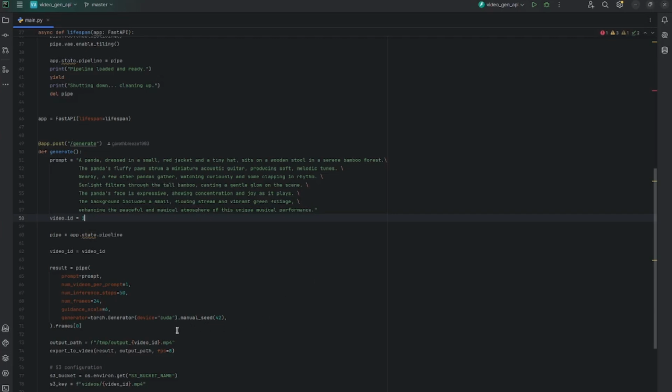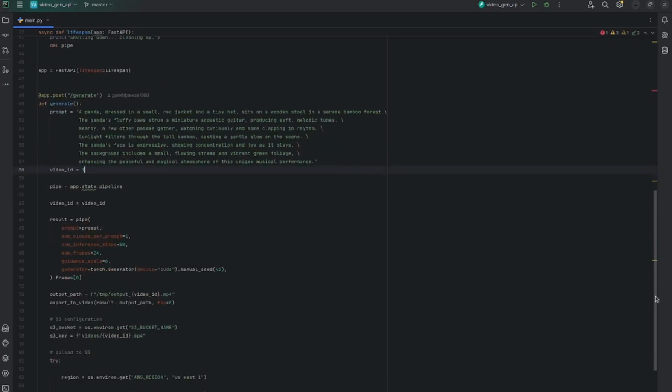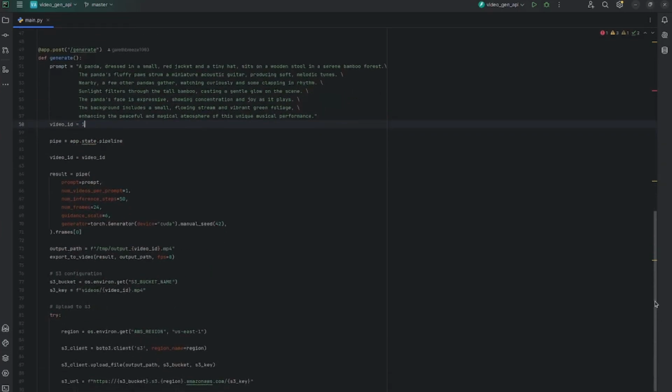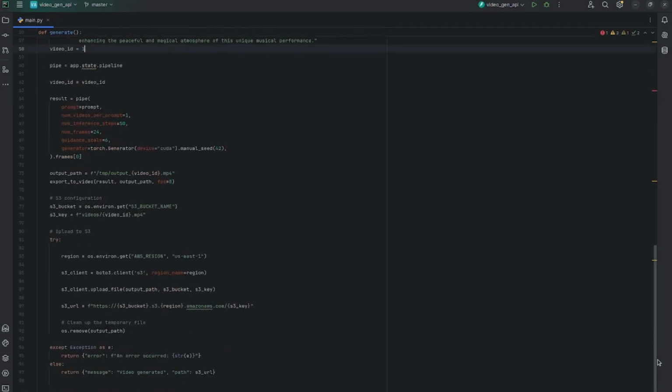The frames are exported to an MP4 video with 8 frames per second. So this pipeline will produce a 3-second video. The video is saved to a temporary path. It is then uploaded to an S3 bucket using Boto3. The public URL is generated and returned in the response.